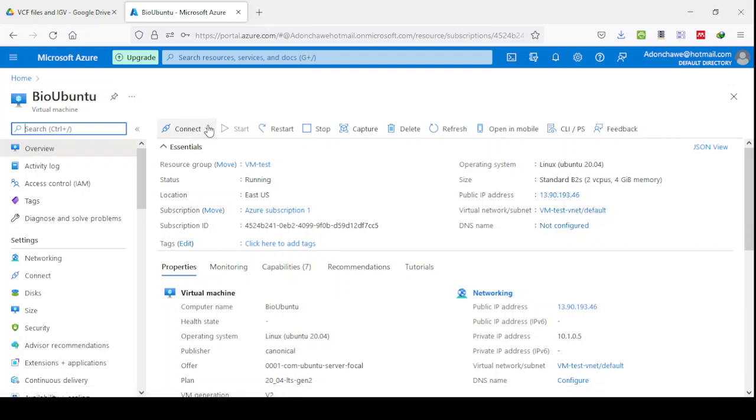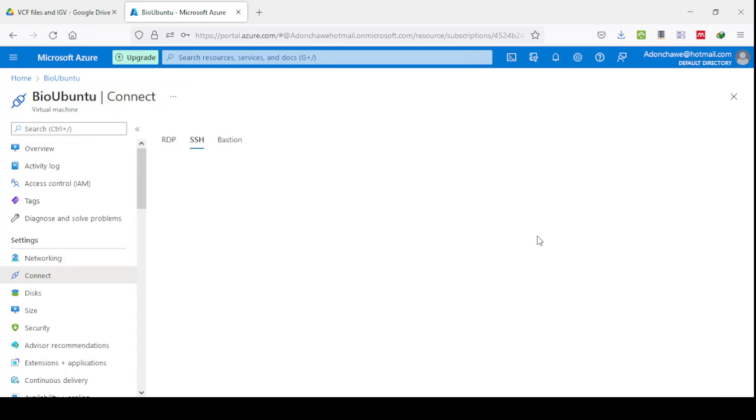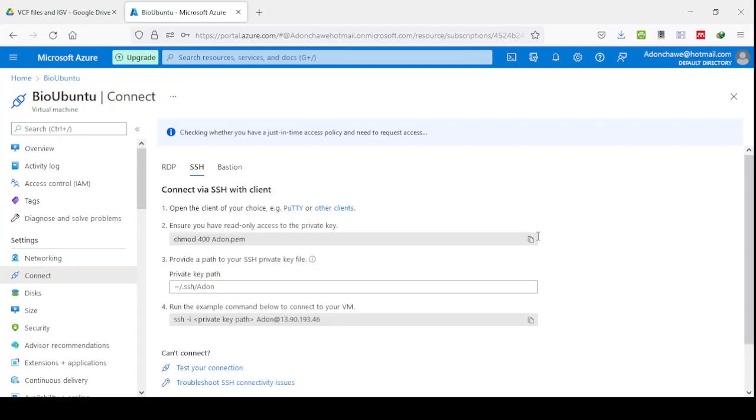Okay, when we come here to connect, we select Secure Shell. For remote desktop, we will configure that later so that we can have the feel of the graphical user interface. But for now, we'll be using Secure Shell. How do we connect with it? It's going to give us some instructions on how to connect using Secure Shell. So we need to download PuTTY. I already have PuTTY downloaded.